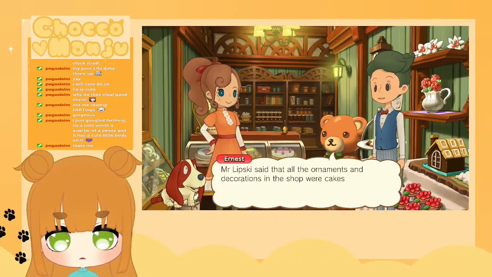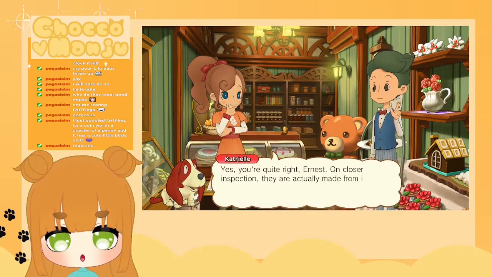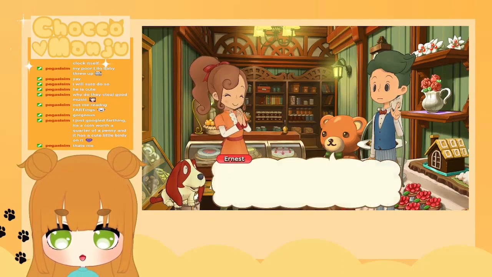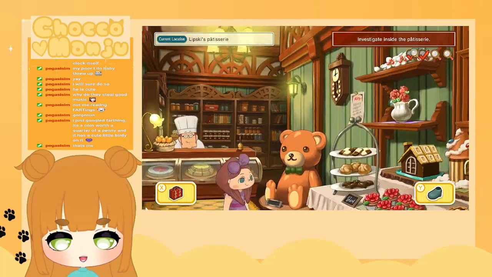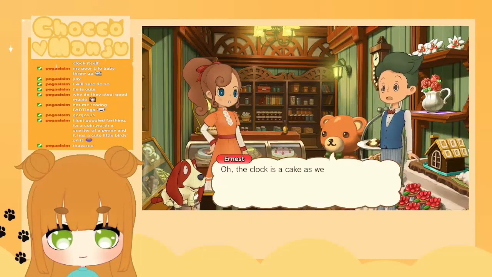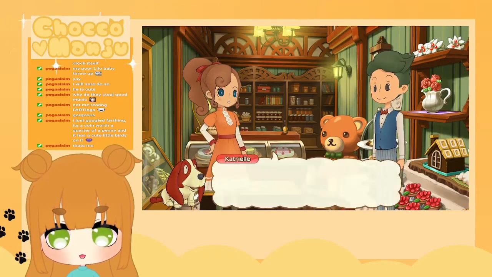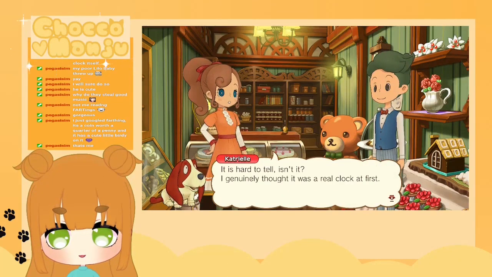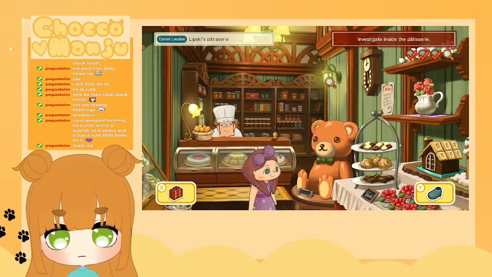Mr. Lipsky said that all the ornaments and decoration in the shop were cakes that he'd made, didn't he? Which presumably means that these flowers aren't real flowers, doesn't it? Yes, you're quite right, Ernest. On close inspection, they are actually made from icing sugar or something. I wonder what they taste like. Mr. Layton, you can't possibly take a bite out of such a beautifully made object. Oh, the clock is cake as well. That explains why the hands aren't turning. It is really hard to tell, isn't it? I genuinely thought it was a real clock at first. Coin.